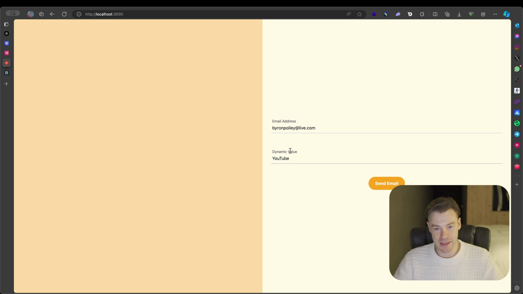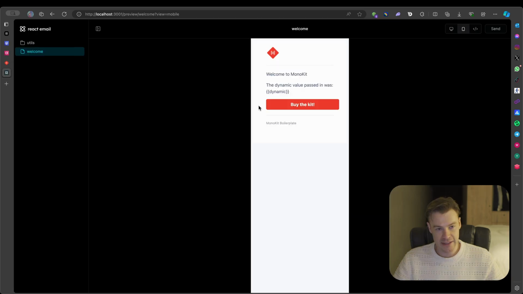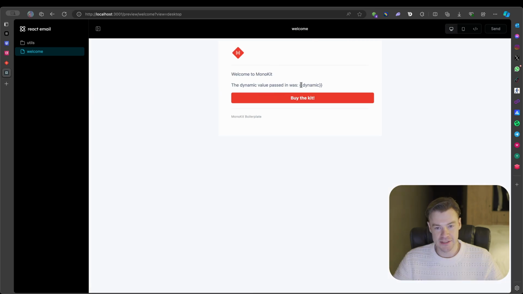And then secondly is the dynamic value that we want to replace inside the template. The React Email front end, this is where you develop your emails, and you can just refresh that, you have different responsive sizes for everything. This is just the string value that will be replaced when the template is rendered. And yeah, this all has hot reload. It's a really great user experience to build using this front end.